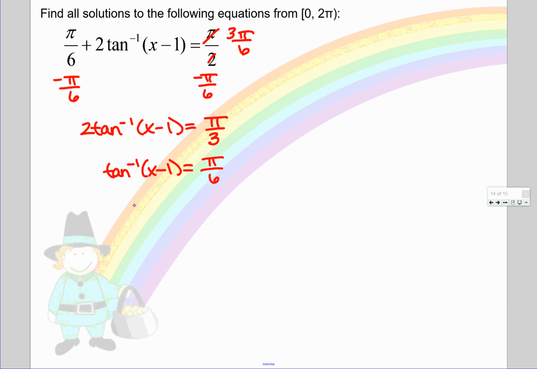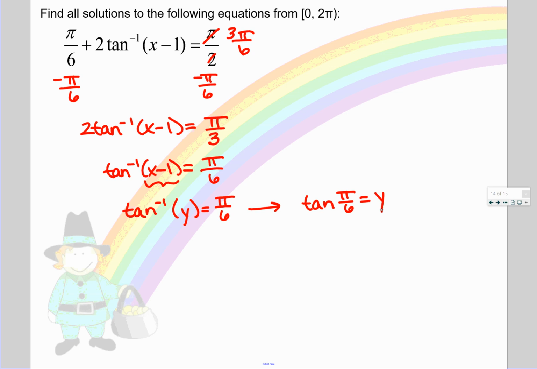Okay. I'm going to replace the x minus 1 with something easier. It's not an angle, so you can call it whatever you want. I'm going to just put a y there for now. All right, so when we see a statement like this, inverse tangent of what gives me pi over 6, you can write it this way. You can think of it as tangent of pi over 6 is equal to y. That's an equivalent statement.